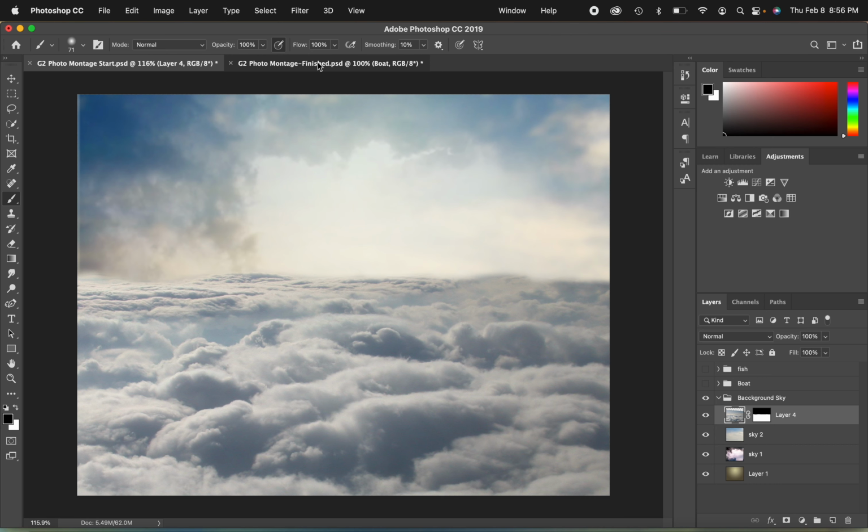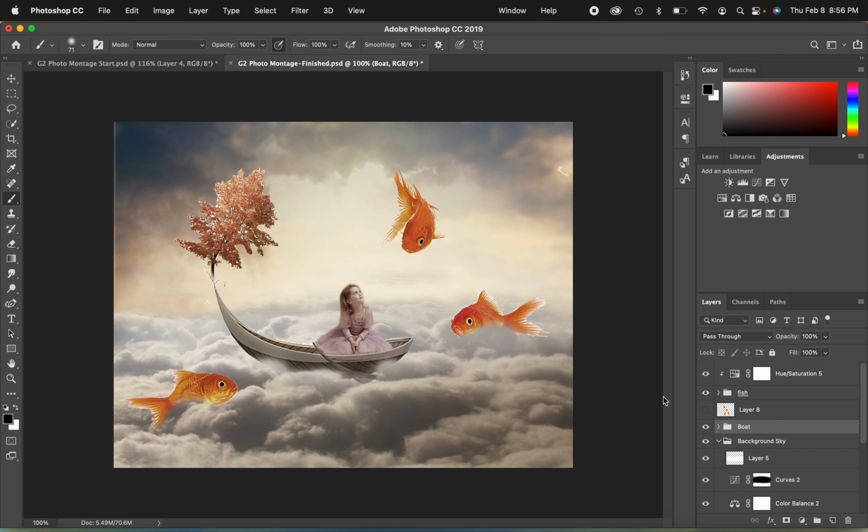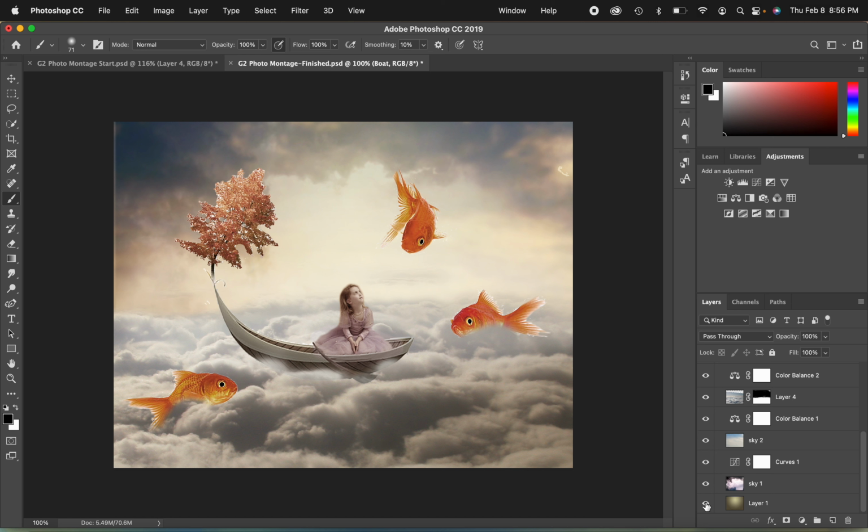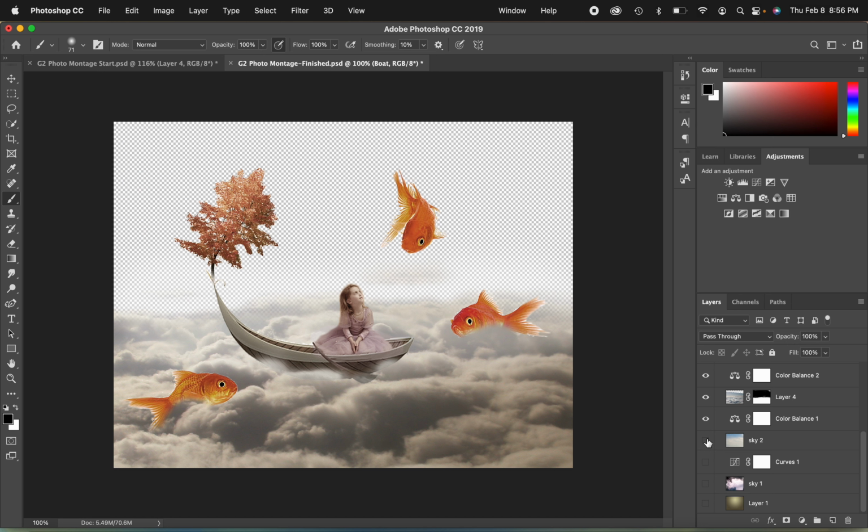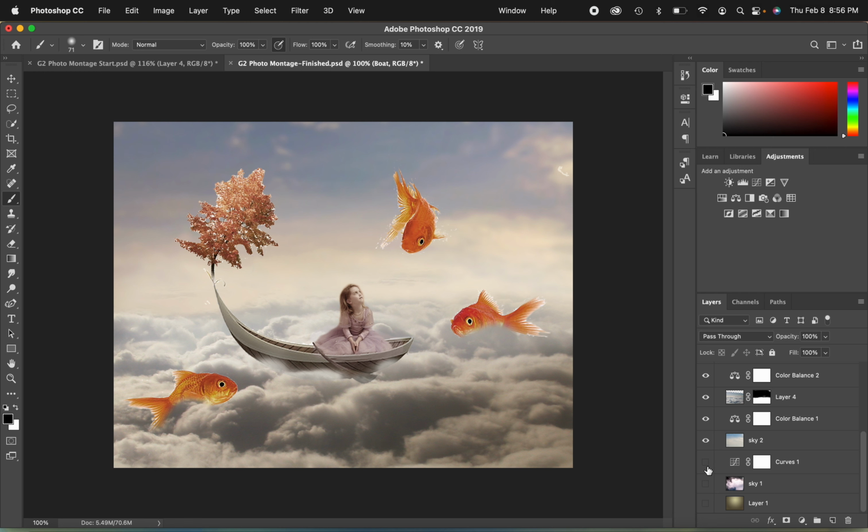If we look at the finished one, it seems kind of crazy at first glance that these 4 layers of clouds, or these 4 background layers, are necessary. But when we start to remove them, it then becomes a little more obvious why so many layers are needed.